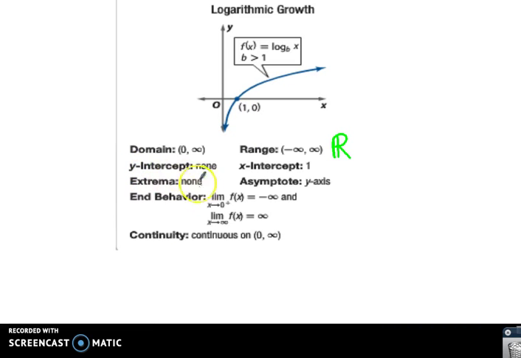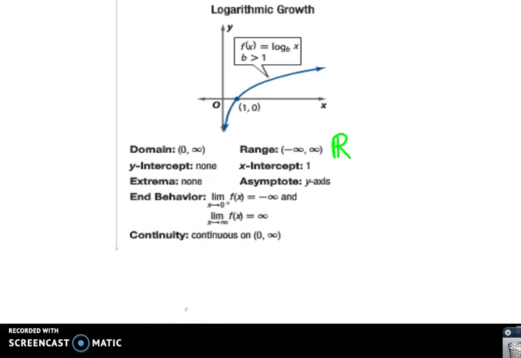Now, notice my domain and range. If you remember our exponential functions, and exponential growth had a domain of all real numbers. It had a range from 0 to infinity, just not equaling 0. Well, guess what? Remember, because a log is the inverse of an exponential, it would stand to reason that all my things would flip-flop. So look at my domain, from 0 to infinity, just like the exponential range was. Look like the range here, negative infinity to infinity. This graph goes up and down forever, just like the domain of an exponential. It doesn't cross the y-axis, just like an exponential didn't cross the x-axis. Its x-intercept is 1, just like an exponential had the y-intercept of 1. The asymptotes flip-flopped. There are still no mins and maxes.